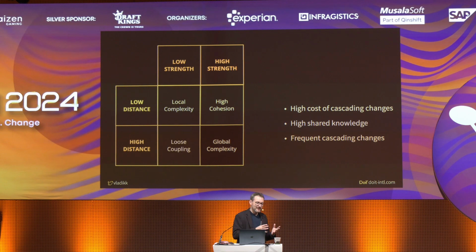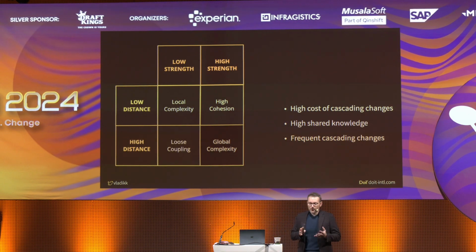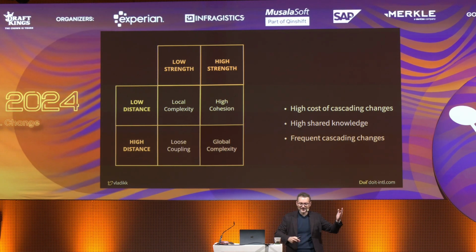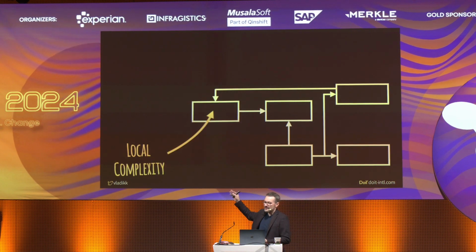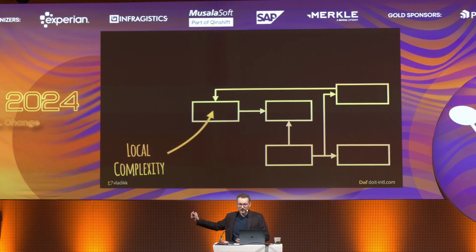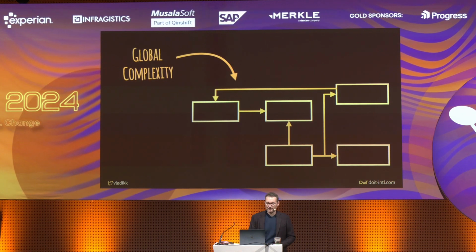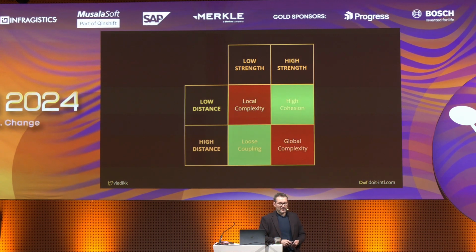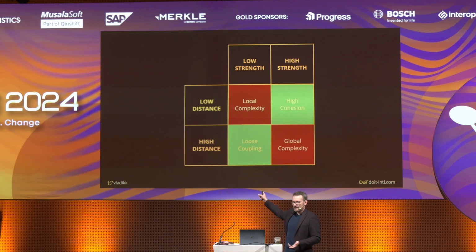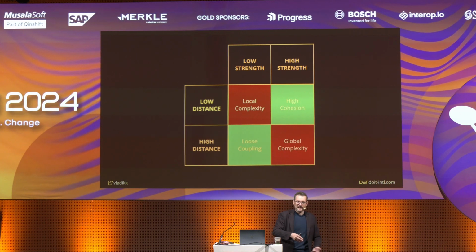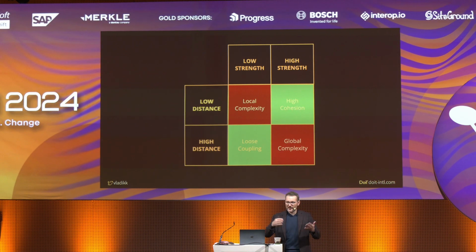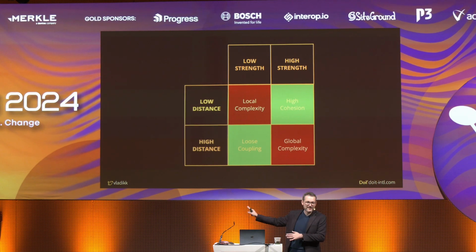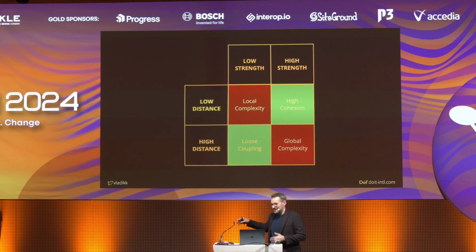So overall, we have four combinations. We have loose coupling, high cohesion, and we have local complexity, and we have global complexity. Again, local is the complexity of one component. Global complexity is the complexity of the overarching system. Where do you want to be on this scale? Again, job security, pick the red. Modular systems and optimizing your work-life balance, pick green. Use this wisely. This is like a Jedi mind trick to design big balls of mud.